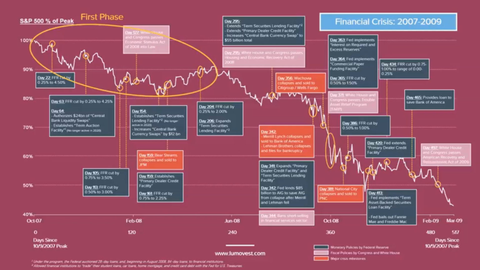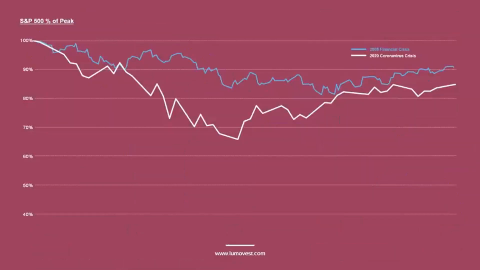But when Wachovia, Merrill Lynch, Lehman Brothers, and National City all started collapsing, it became very clear that the country had entered a major financial crisis. The Fed cut interest rates even further and activated many of its tools to increase money supply in the economy. By the way, notice how eerily similar the stock price movement is during the first phase of the 2008 financial crisis to what we have right now with the coronavirus when we put them side by side.